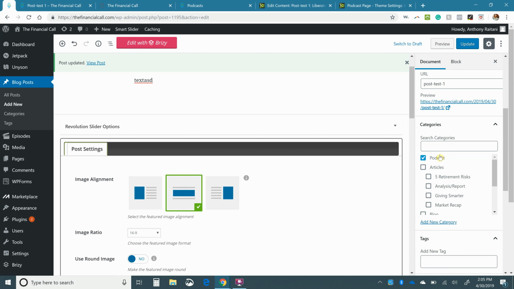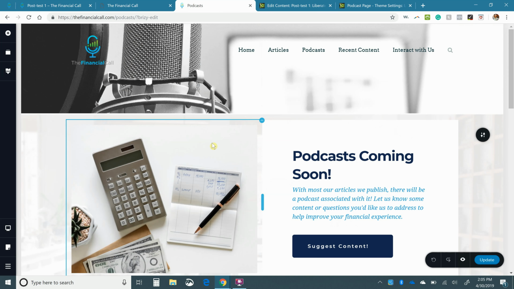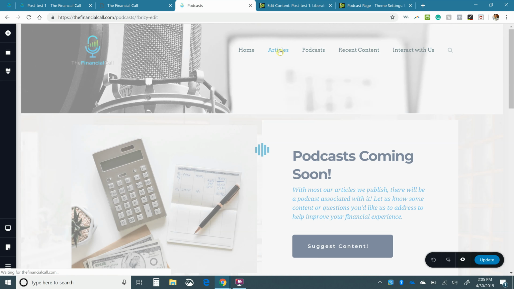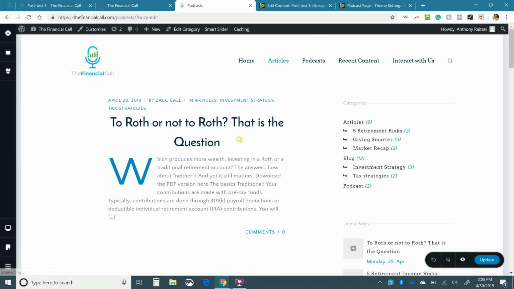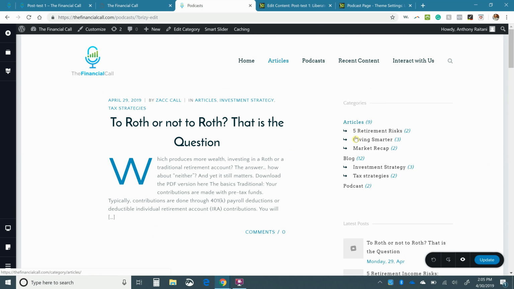And then in categories, the main reason why we're doing it through WordPress to upload instead of just through the main website is because we need to have it organized right here under podcasts, so that in the future, if we can figure out the actual podcast page right here, we can organize it to look a lot better compared to how the articles look, which is the default WordPress blog format, which we don't want it to look like on the podcast page.